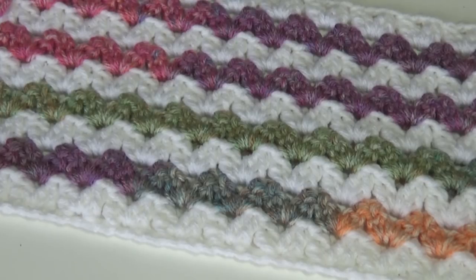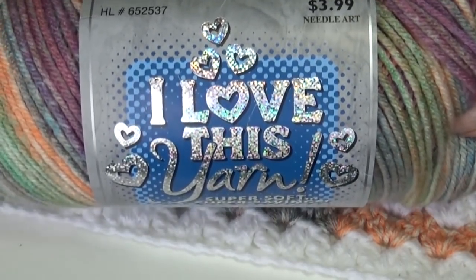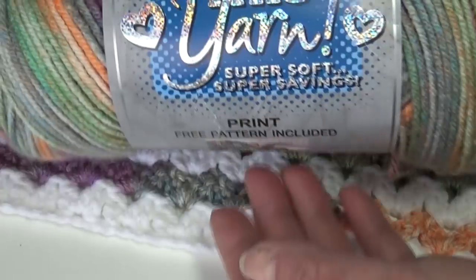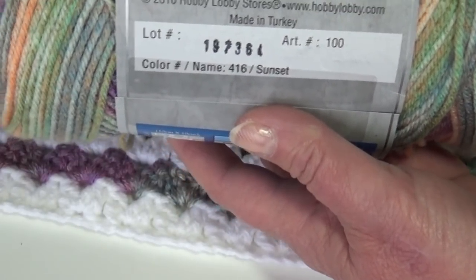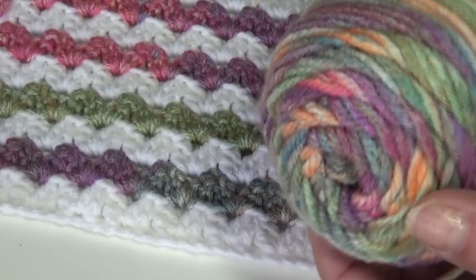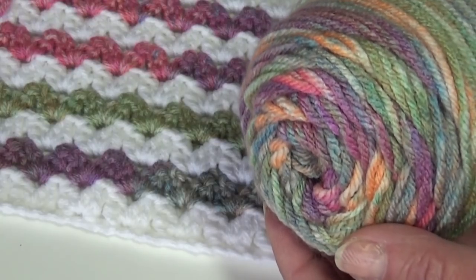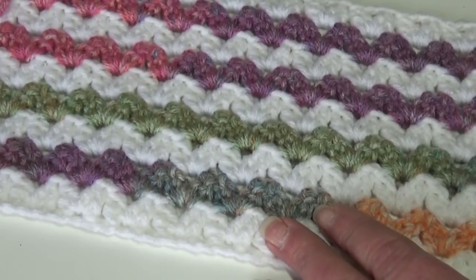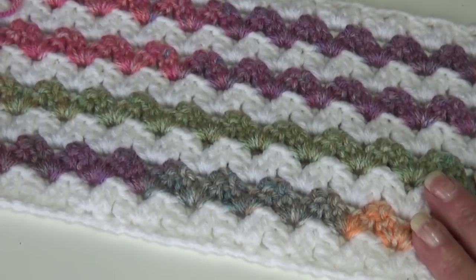Hobby Lobby, which I don't get to very often because it's too far away, and I found this beautiful yarn called I Love This Yarn. And this is by Hobby Lobby. It's a super soft worsted weight yarn, and this color is number 416 Sunset. It's a beautiful, really soft yarn of many different colors. And this is what it looks like when it's worked up. So those are my samples, and those are some of the notes I wanted to go over.